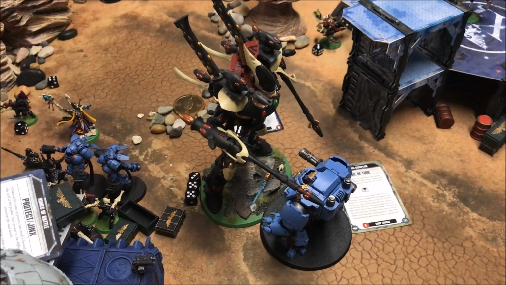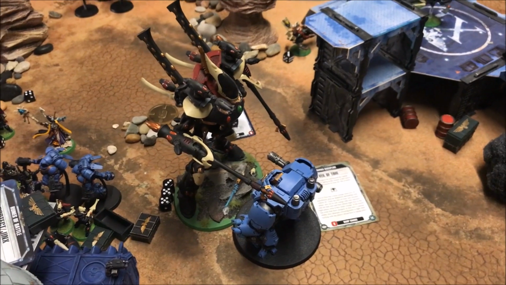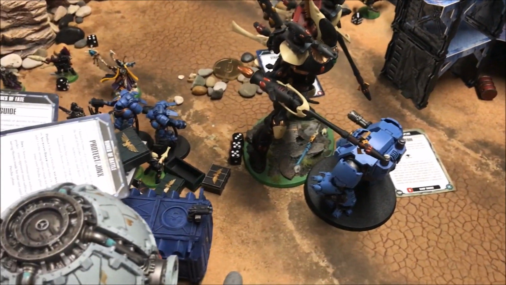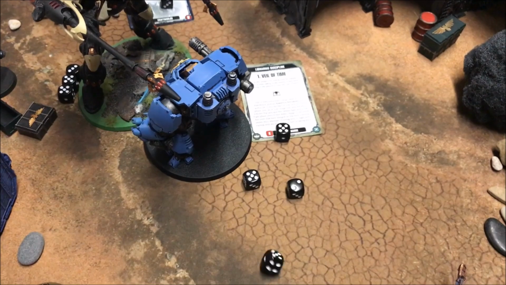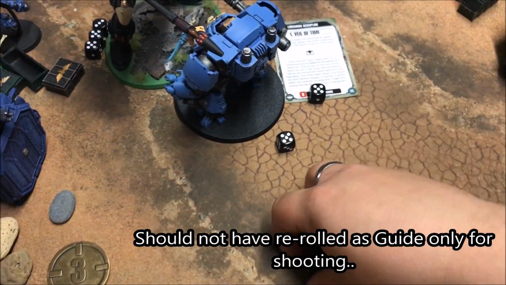Right, so we are just in the middle of this attack. I have decided to go with this one first. I think it'll be pretty good on camera. So we are going with the fists. See if we can take this thing out. So we are hitting on 3s, but we do have guide on us, so we reroll hits. So reroll this. So a full house of hits.